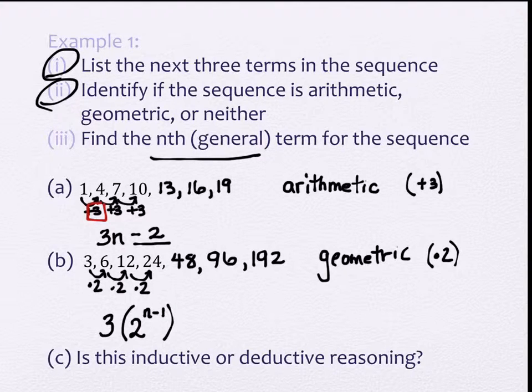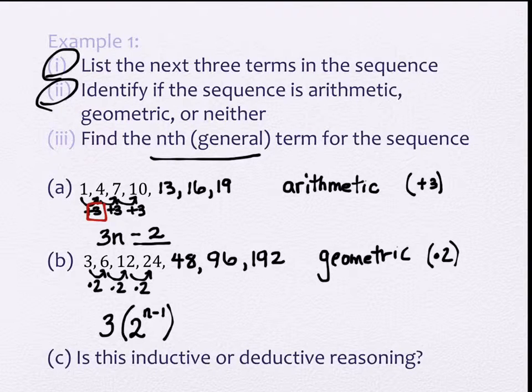So how does it really work? Well, what really happens is whatever is in front comes from the first term. And here's why. This n minus 1 automatically makes the exponent 0. It makes it my first term, which means it's multiplied by whatever is on the outside, in this case a 3, to give me my first term. And we can check. Let's put in n equal to 2. 2 minus 1 is 1. 2 to the 1 would be 2, and 2 times 3 is 6. So what do I have? Sure enough.